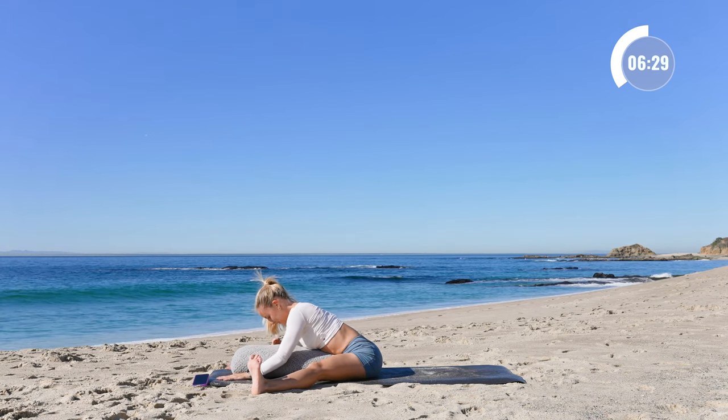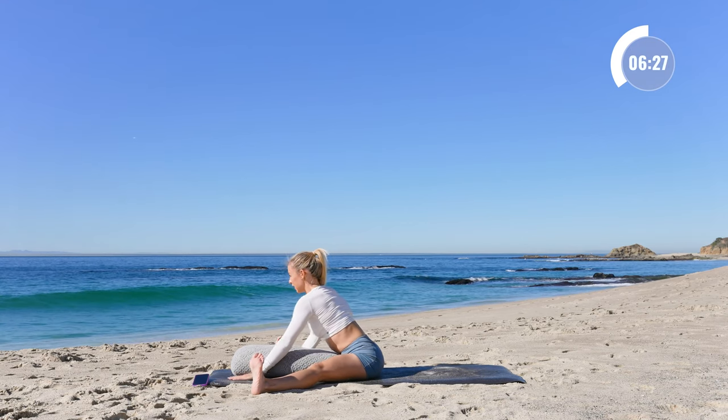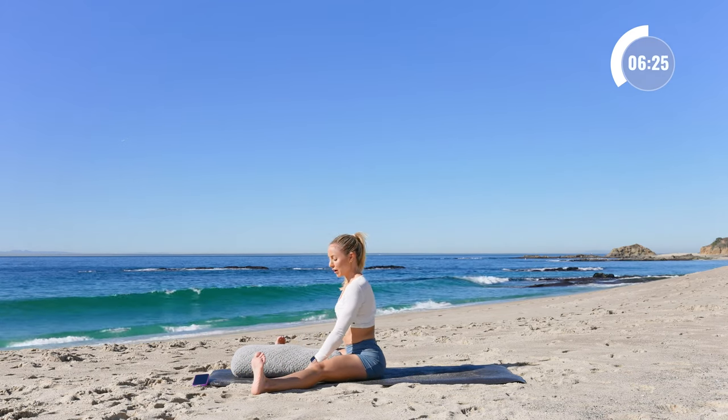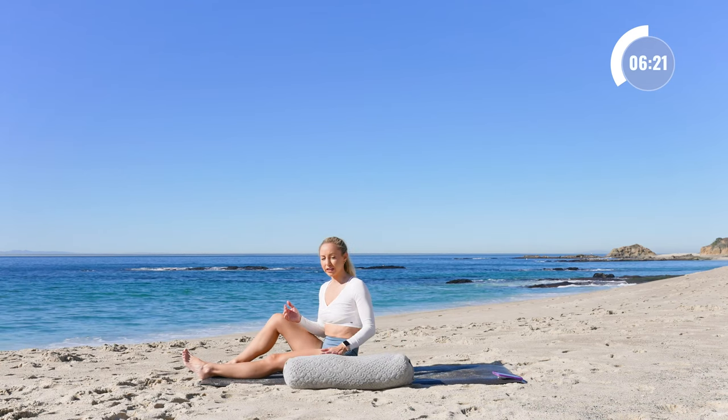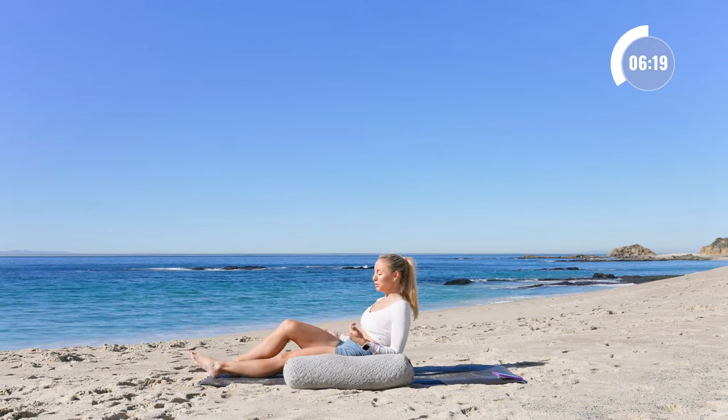And take another big deep breath in and slowly walk your way up. You're gonna place the bolster here and eventually your knee's gonna go on here. You're gonna lay onto your back for a nice twist.